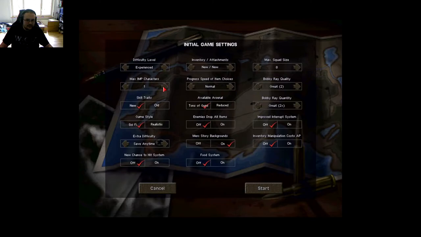IMP characters, these are the created mercenaries, the ones you can create yourselves. I decided to go with 2. Basically, I want to create a few characters to get a bit of help at the beginning, but I also want to use normal mercenaries. So 2 I think is a good balance here. Progress speed of item choices, that's how fast the gear of the enemy army is progressing. I choose normal, that's fine.